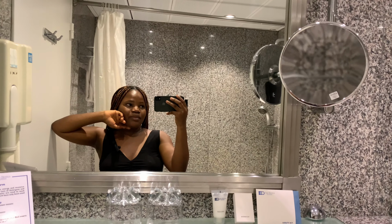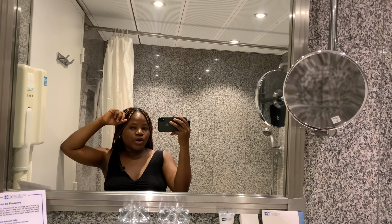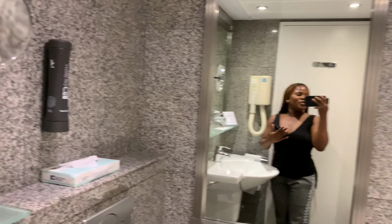This is it. What do you think about the bathroom, the whole hotel room and everything? Is it worth it? Is it a cool hotel? But I don't know, this is just one of the rooms. This is not how all their rooms look like, but this is one of the rooms, okay? Mirror on the wall. Okay, so let's just continue this video. So this is what my hotel room looks like. The room, the view, the bathroom, toilet, wardrobe and everything. I showed you guys every single thing in this space, and I do hope you enjoyed it. What do you think about the look?